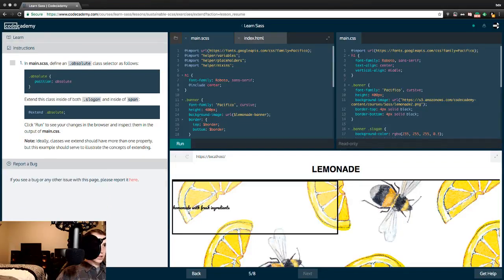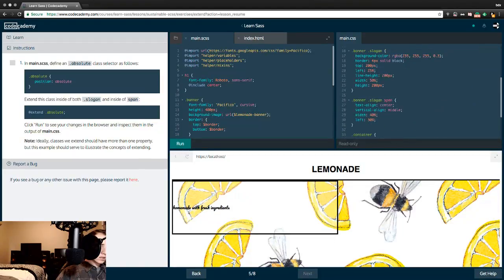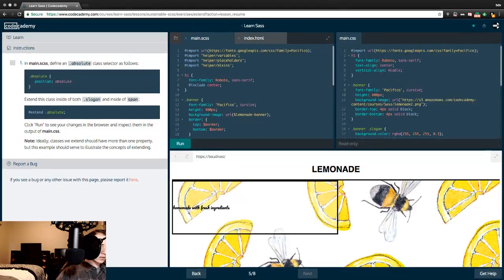Right. So, let's do this. We are looking at all kinds of stuff here. Alright, define an absolute class selector as follows: dot absolute, position absolute.